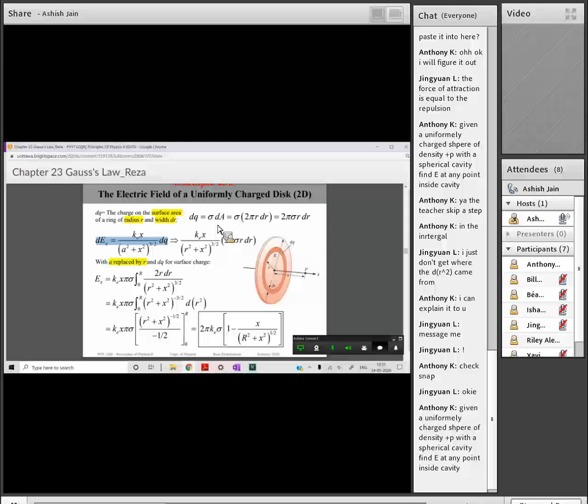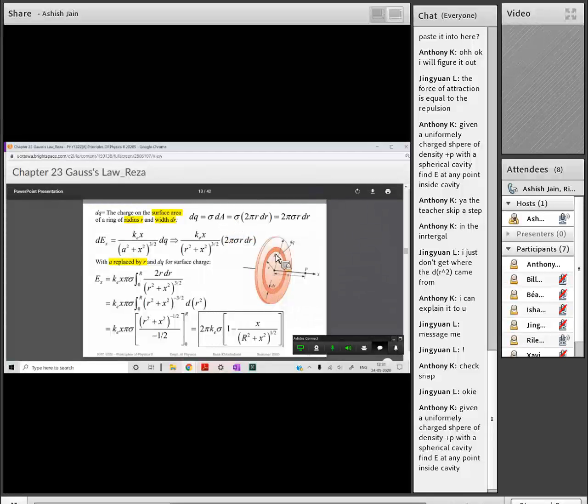Because this is a continuous surface, again I said that this is given in the problem. Why am I using an integral? Because this is a uniformly charged surface. We have been given sigma. Sigma is charge per unit area element. That means every infinitesimal area element is uniformly charged. That's why I have to do the integral over all the points. That's why I have to use the integrals.